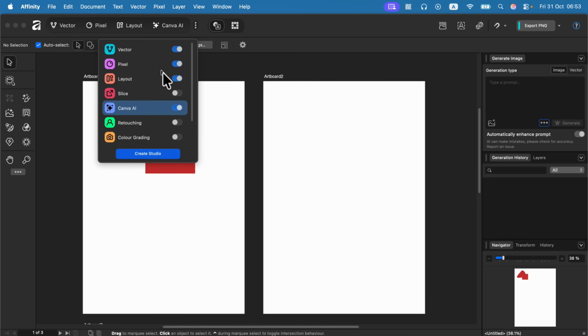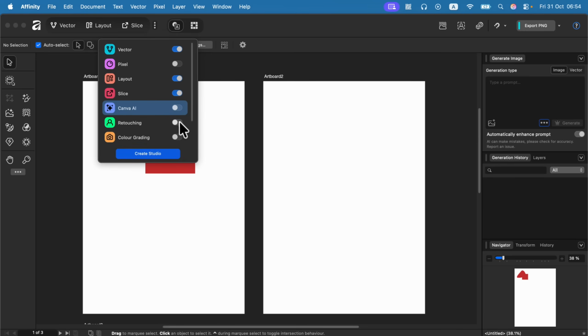Keep in mind, we can customize those workspaces. We can switch off the ones you never use. So maybe you actually use this just for vector editing. You don't need pixel tools. Bam, it's off. You slice your design. This is our old export persona. So export persona is switched off by default. If you don't want to see this Canva AI thing that is paid, you can switch it off, and now you cannot see it anymore at the top.